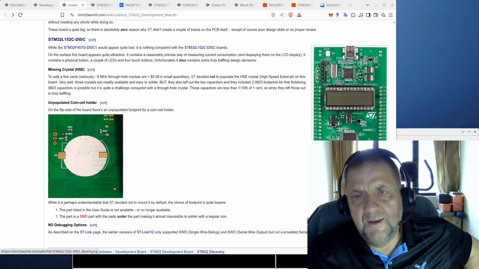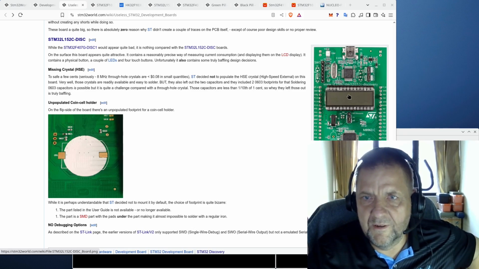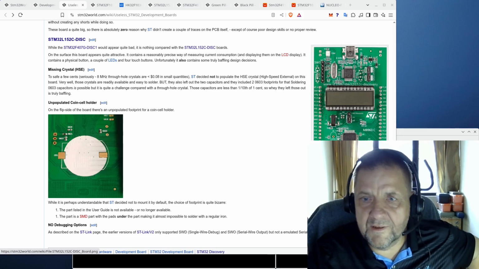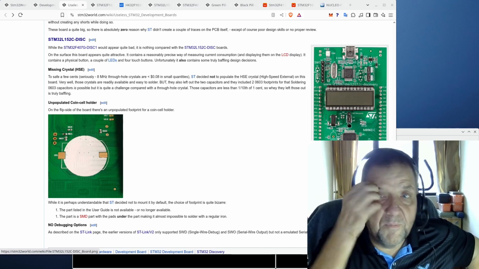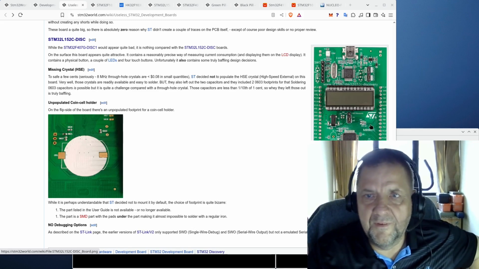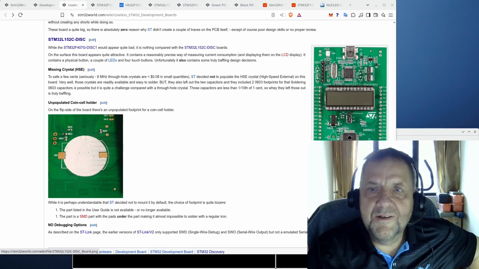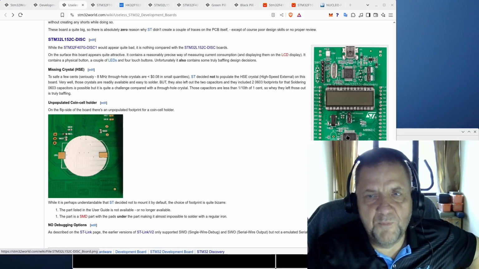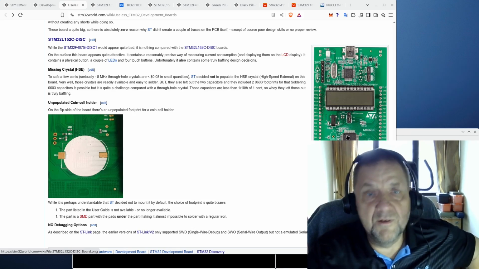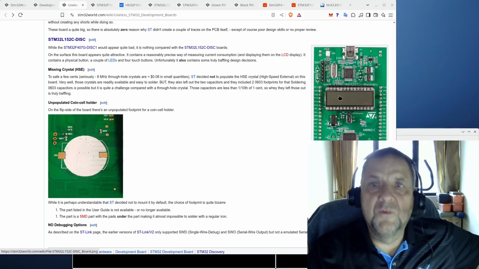STM32L152C Discovery, they are $11 or something like that. And it contains two MCUs, the display, one crystal, a couple of buttons, some LEDs, and I mean, it probably cost them at least $10-11 to make this board. I can't imagine they make hundreds of thousands of them, so I don't know. But still, the fact that these boards are cheap and readily available is what causes engineers, newcomers, people who need tutorials, presumably most of my viewers here, to buy one of these boards.